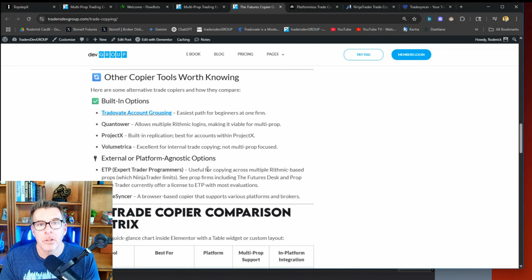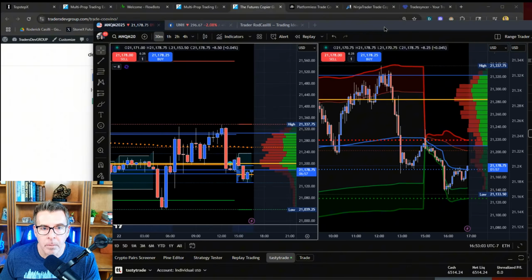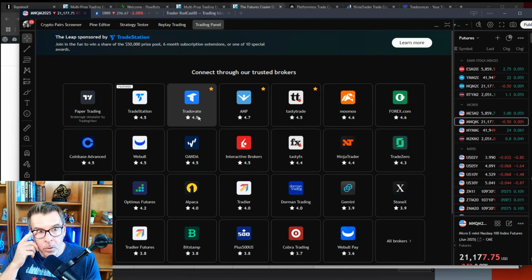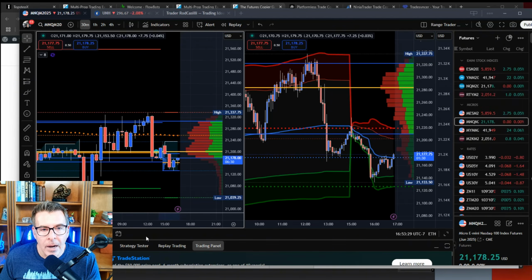Now, whenever I mention Tradovate, I get a lot of questions about whether you can do this on TradingView. And the answer is not really. Because here's the problem. On TradingView, look at all these connections that they offer. Now, if you connect to Tradovate and you have multiple accounts at the Tradovate broker or prop firm that you connect to, you will see them all, but you're not going to see them all in like a drop down.